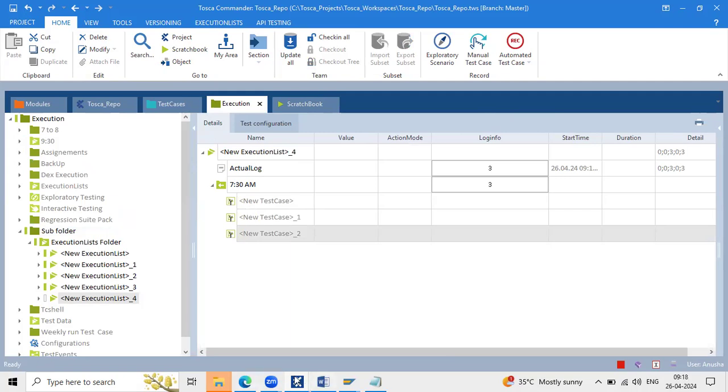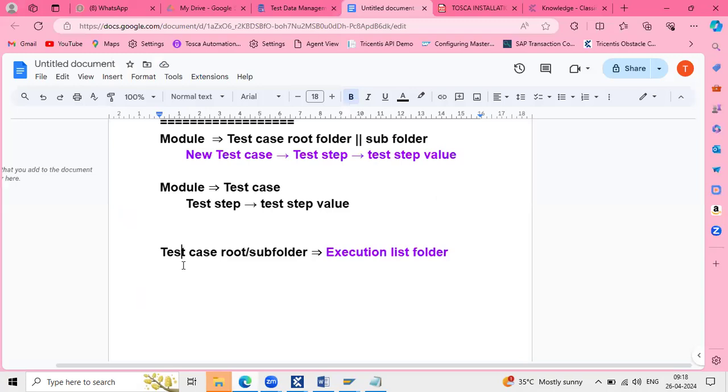So that is what I mentioned here. If you drag and drop to here, what is happening? It creates a new execution list folder. Under this new execution list folder, it creates the reference folder.